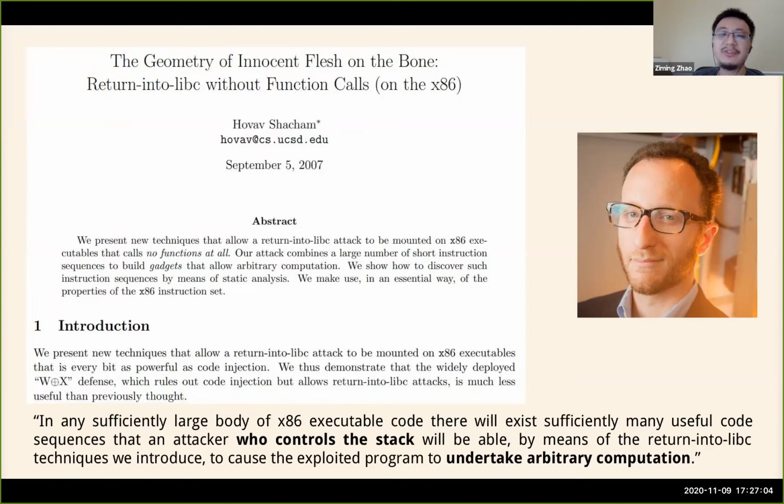So this is the original paper in 2007. It was on x86. Later, this technique, ROP, was extended to other architectures as well, for example, ARM. You can take a look at this paper. It's not very easy to understand the way he writes it.